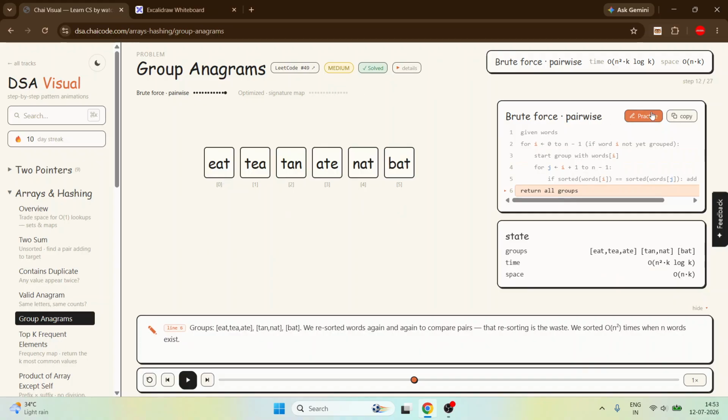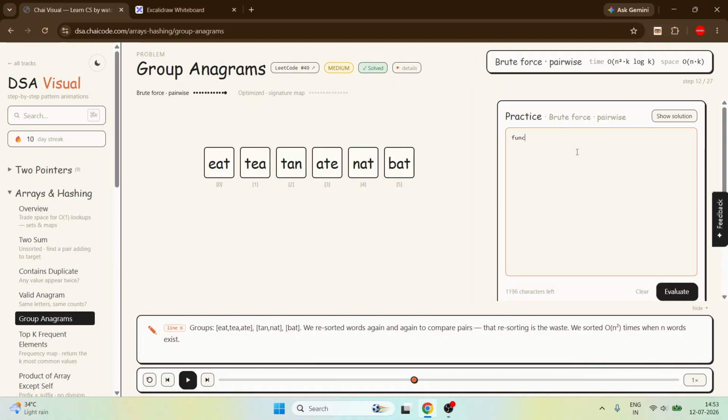Okay, so first write the pseudocode here. It will be a function of the array. For i starting from 0 to n minus 1, take every group starting with the starting one.